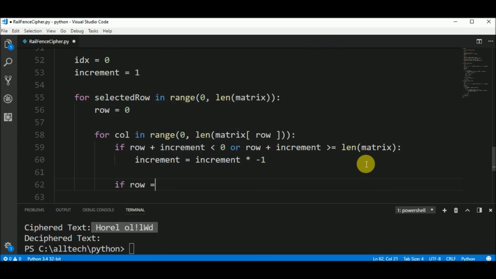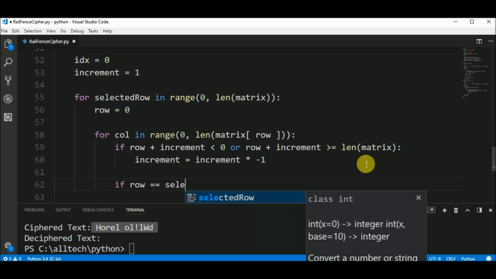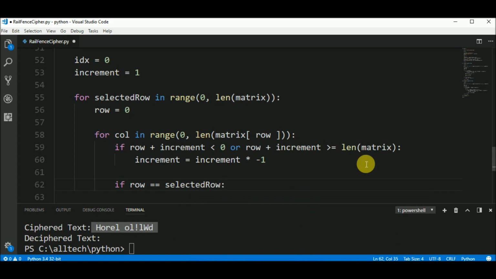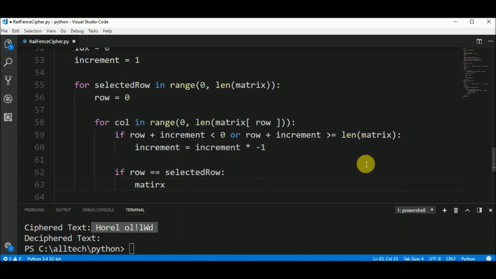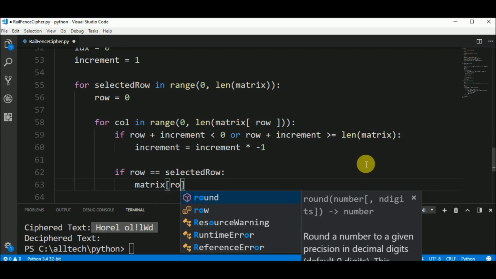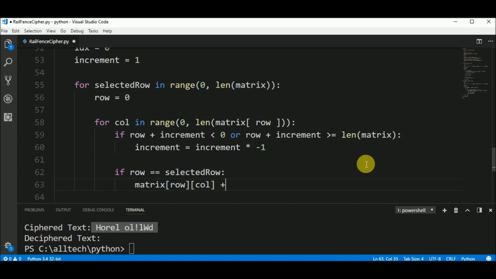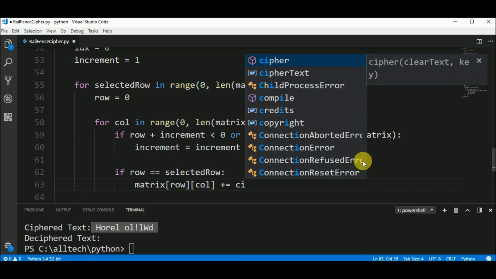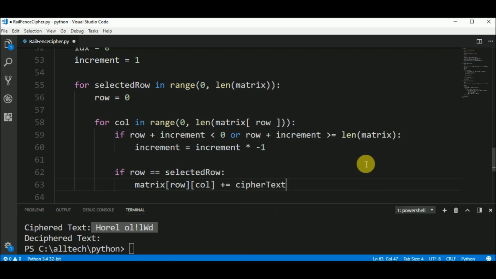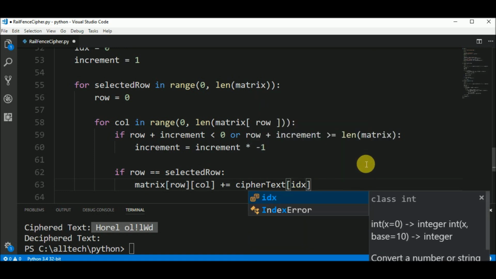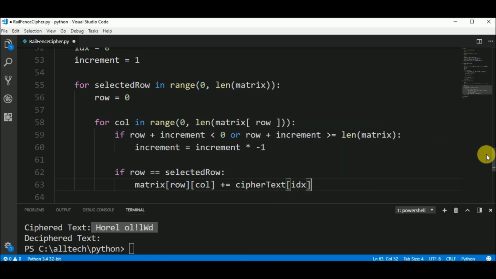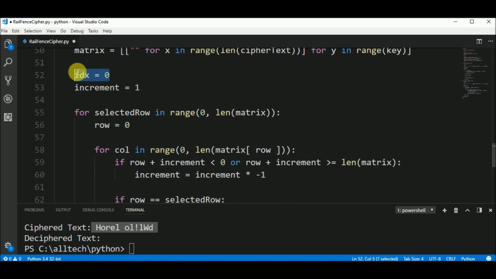If the current row is actually this selected row, we go to the matrix, add row and column, and we concat cipher text at index. The index was declared here, okay, before everything.